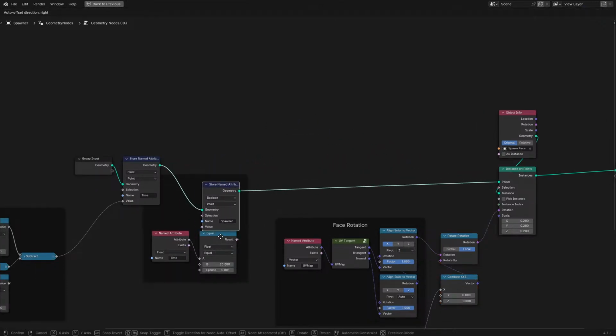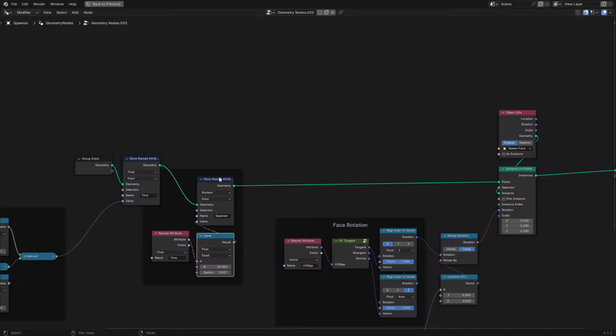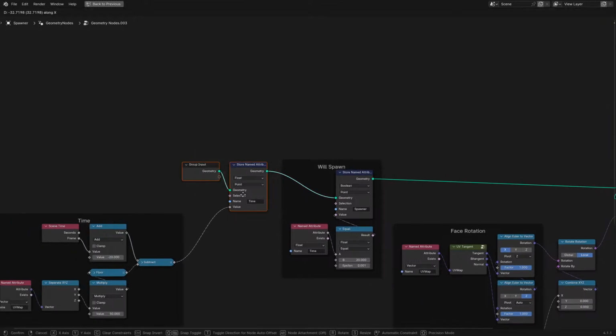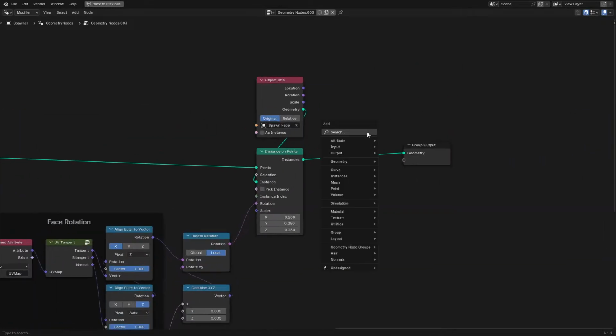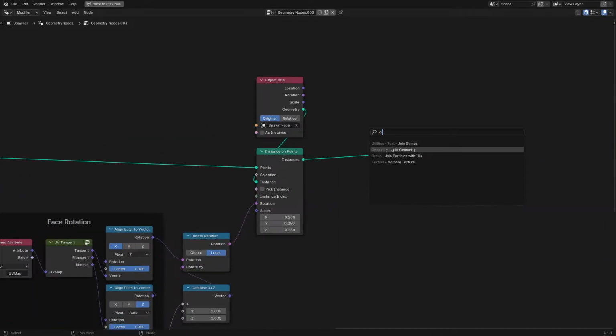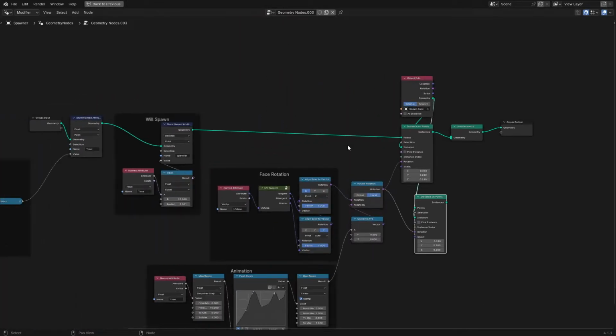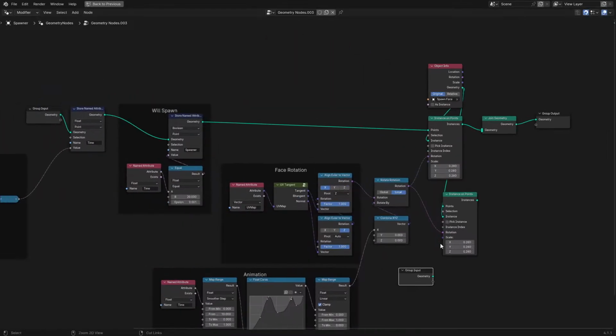Okay, actually, I could just do this where it's like, that's just will spawn. So will spawn. Okay, that'll only happen on one frame. So now that's working pretty well. Let's go and join geometry because I'm just going to make it so that... yeah, okay, I just want that geometry. Or wait. Oh, that's funny.